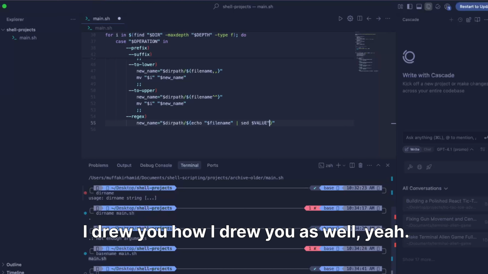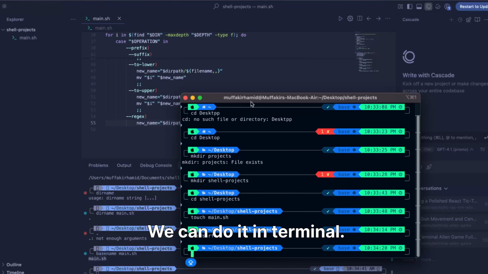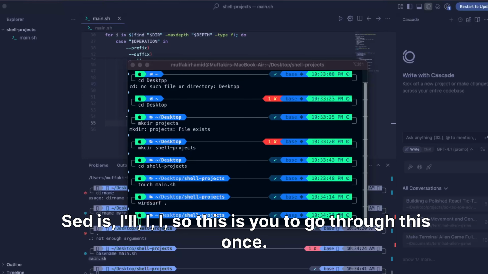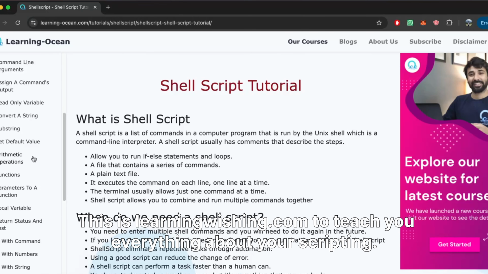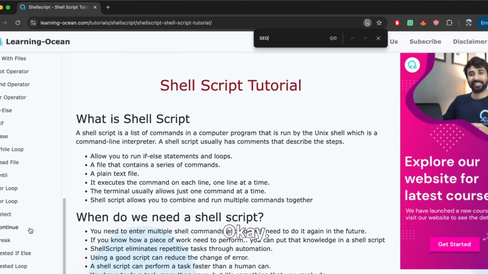I'll show you how SED works here. We can do it in the terminal. Let me explain. I'll open it here. Where is SED? I'll suggest you go through this once. This is learningocean.com. It will teach you everything about shell scripting. It will be over here somewhere.